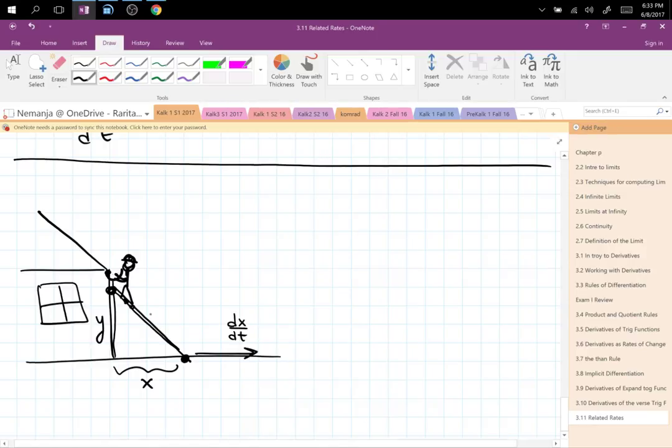Now, let's say the ladder is a 15 feet ladder, but it's at an angle, right? And then you have the y, and as the bottom point, the contact of the ladder with the ground, is moving away from the house, then this one has to go down. And again, dy/dt should be the common sense there, because it's going to be, again, velocity, unfortunately going down in this case.